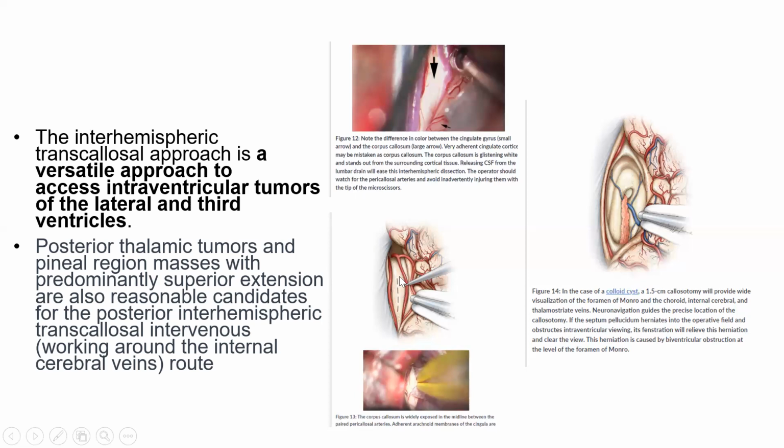Okay, and can you appreciate these two in this diagram and over here as well? Can you very well appreciate these pericallosal vessels? These are the paired vessels. You can have a very good idea over here, because if you compare from here and here, you can see there are two vessels over here. These are the pericallosal arteries. You have to incise the midline between these paired arteries, and you can have this general view.